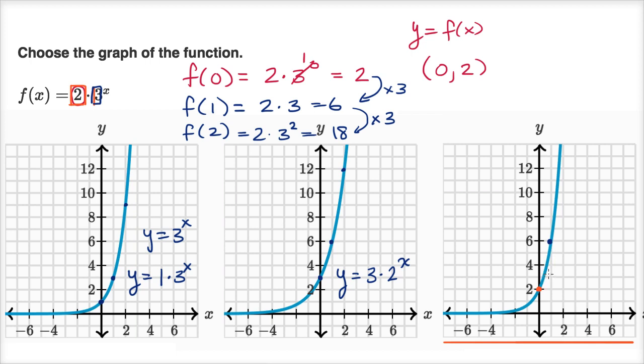And you could also go the other way. If you're going down by one, you should be dividing by three. So two divided by three, this does look pretty close to two-thirds. So we should feel very good about our third choice.